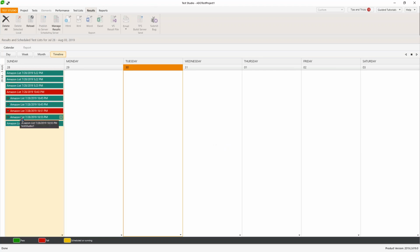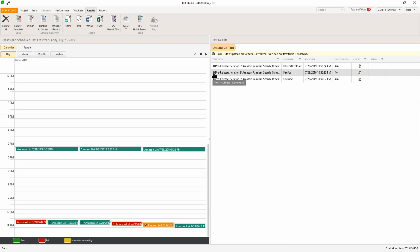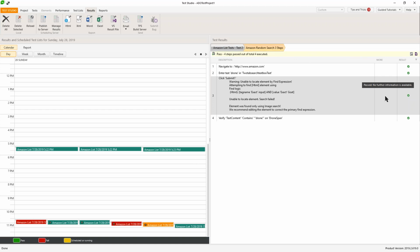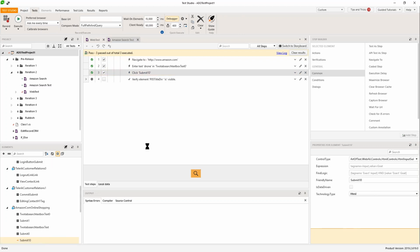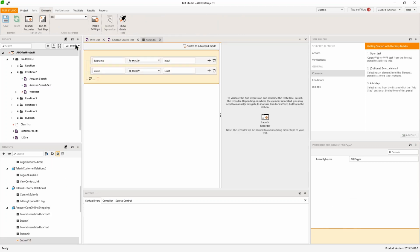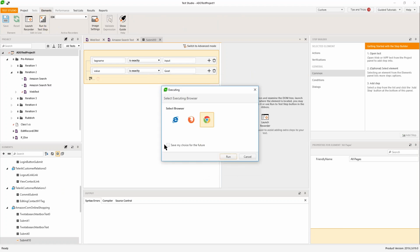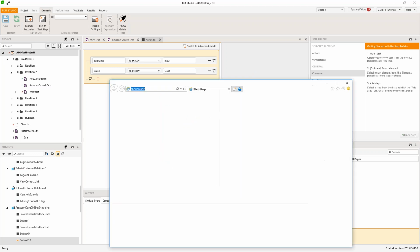You will see an indicator on the test list that indicates that there was a warning. And if we jump into the test steps here, you can see the step where the warning is as well. And you can easily go back from there to editing that element. So we're just going to jump back into editing the element real quick so we can fix what's broken. I'm going to have it run to test step 2 so we can get the live environment up and running while we're doing our element editing.